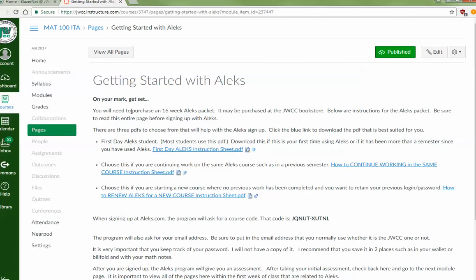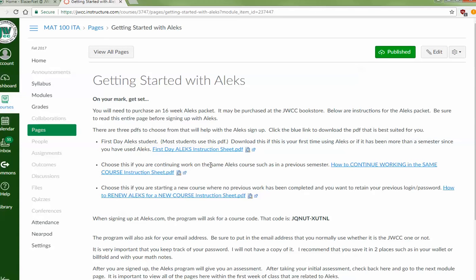And hopefully you've already purchased your 16-week Aleks packet from the bookstore. There are 3 PDFs to choose from that will help you with Aleks sign up. Click the blue link to download the PDF that is best suited for you. So if you're a first day student, which is probably most everybody, if you've never taken an Aleks class here at John Wood, you're going to need to click on this one.